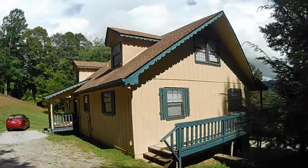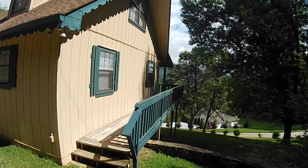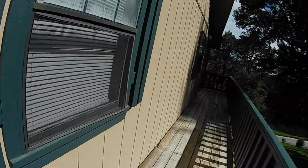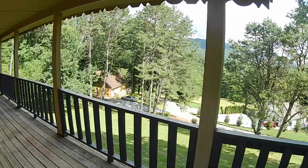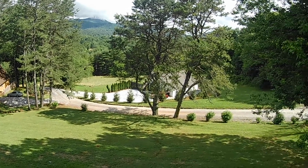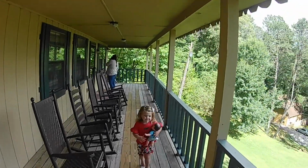Super nice, well, for a mountain lodge for a large family. Can't expect a Ritz-Carlton, but so you park on the back. And then you've got a walk around deck overlooking a real steep front yard. So if you go around the corner here, right down is the pool and the trout pond. And so we're going to go inside and check it out.